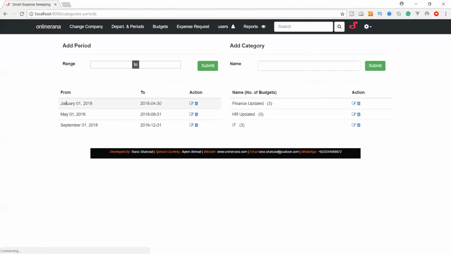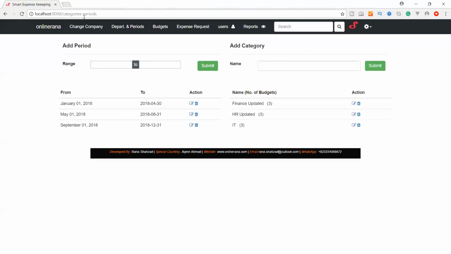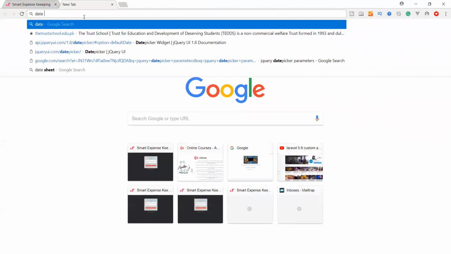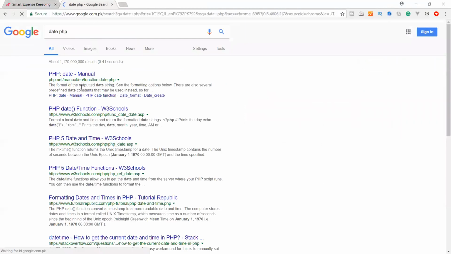Let's save it and check this format. Refresh. So in a from date we have January, which is F, and the day and the year. So January, May, September. If I give you the clue, you can choose the format date, PHP date function.